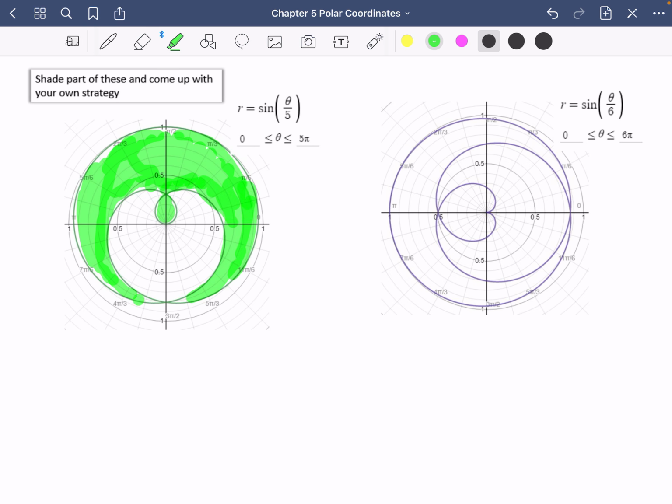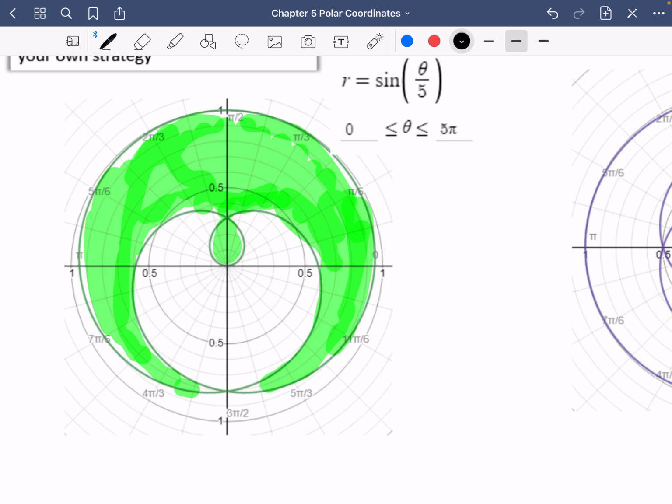Now it's a sine one, so it's going to be a little bit different. So let's have a zoom in and see if we can figure out what all of these bits are. So to start with, it's going to be there at 0. I'm not going to be interested so much in pi and 2 pi. I'm going to be more interested in the pi over 2. And it's going to come over here, and it's going to hit pi over 2. And it's going to come around, and it's going to hit 3 pi over 2. Now, it's not going to go on the inside branch, it's going to go on the outside branch. And then it's going to come up to the top at 5 pi over 2.